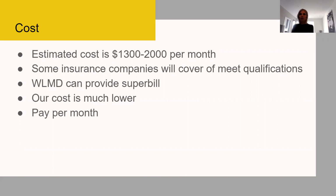So what would basically happen is the insurance company would reimburse you directly, and you pay us and then you get reimbursed. Essentially, that's how it works. But we don't really work with insurance companies. We do everything on a self-pay basis, and we're able to manage costs, so our costs are much lower. And how we set up this particular program is you basically pay every month. I don't put the pricing in here because if this webinar is going out in a month or so, things change. So just understand that the pricing that we put together is much lower than what you're seeing.